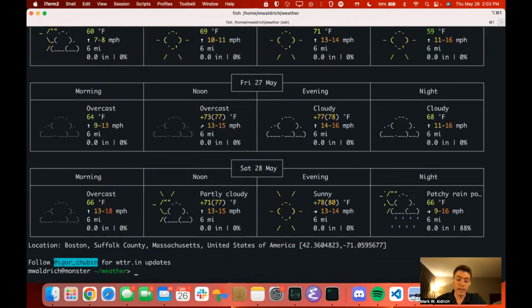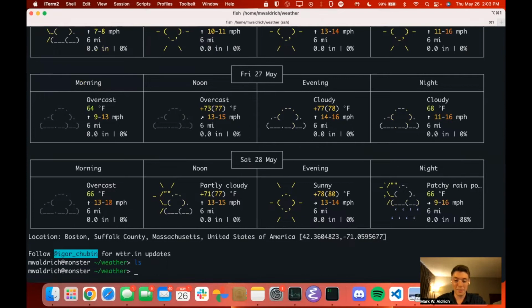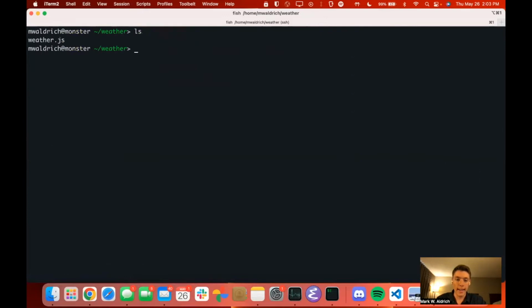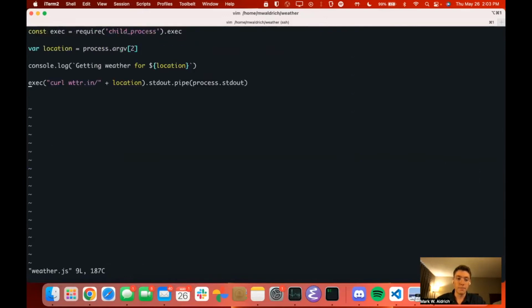So here, if we run this same script with some specially crafted user input, we can get some output that looks right. However, our script is now gone. This is definitely a problem that we should fix. So here, I'll just get the weather script back, and let's take another look at it.